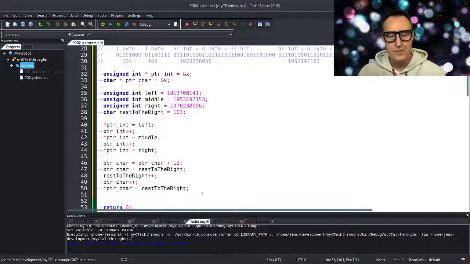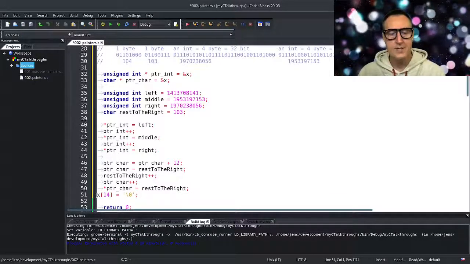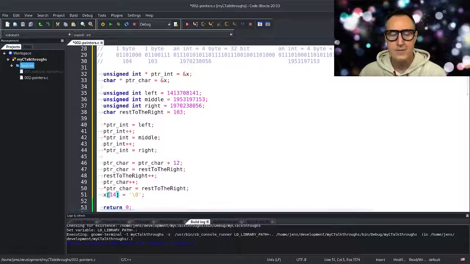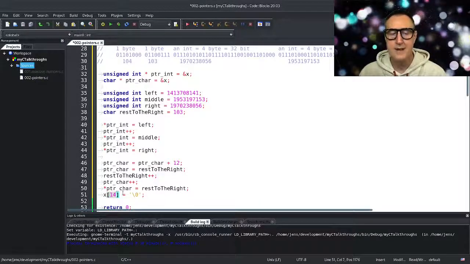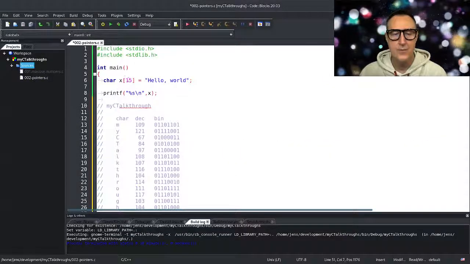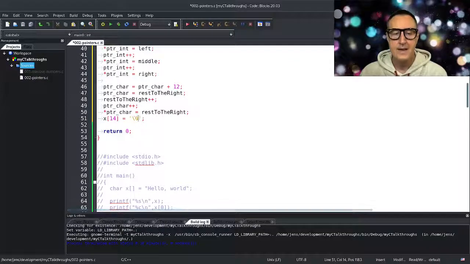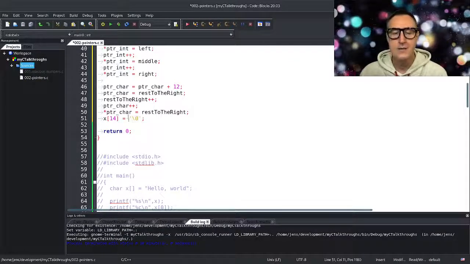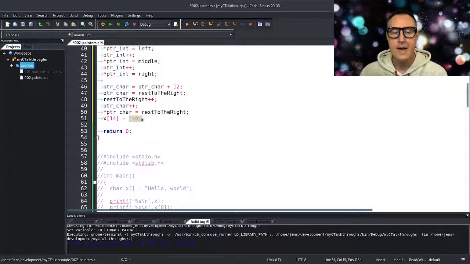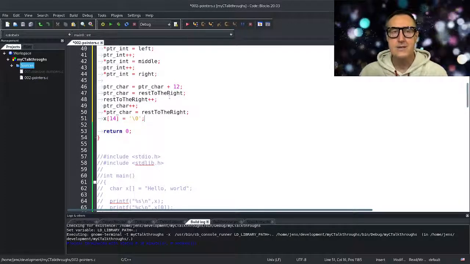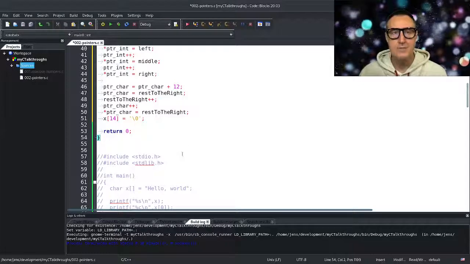But to finish this string properly, at the last spot, 0 to 14, 14 is the last spot of that 15 altogether characters, there I now manually just write \0. That is nothing else but a termination.